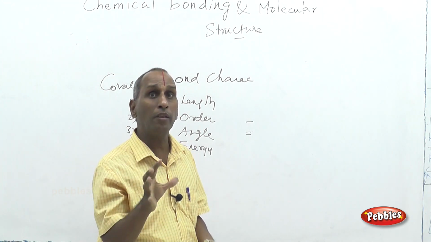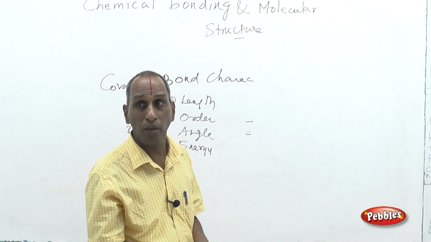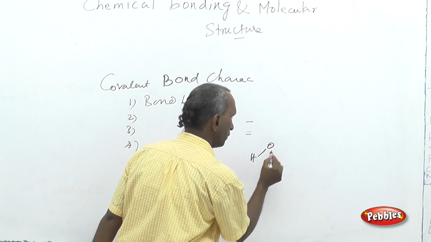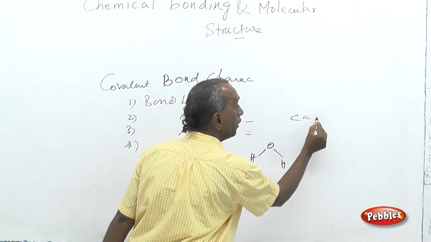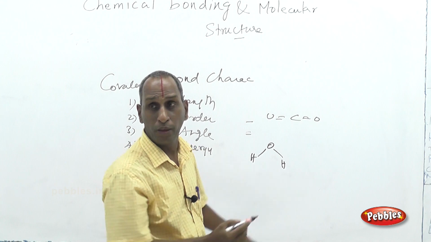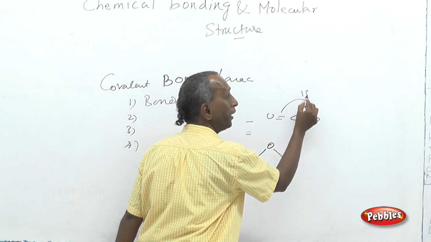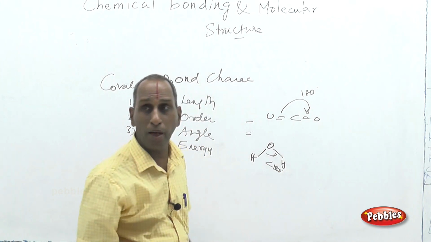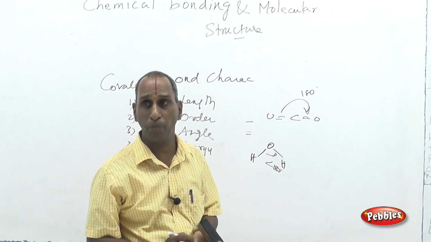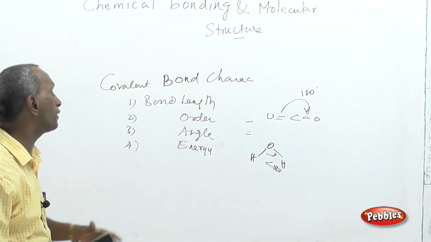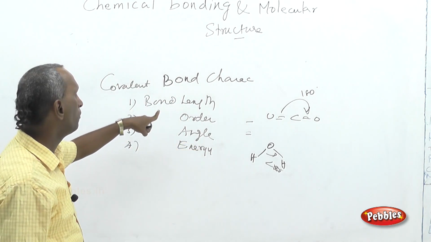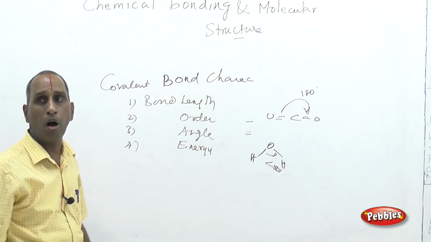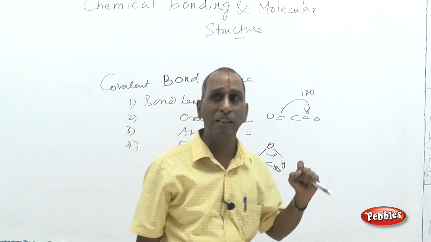But somehow all three will not be of the same strength, and will not be of the same angle. Once we write it in angular fashion, here we write it in linear fashion. Here the angle between the atoms is 180 degrees; here the angle between the atoms is less than 180 degrees. So these are linear and non-linear molecular shapes. All these are influenced by these important phenomena: bond length, bond order, bond angle and bond energy. We will illustrate them with examples.